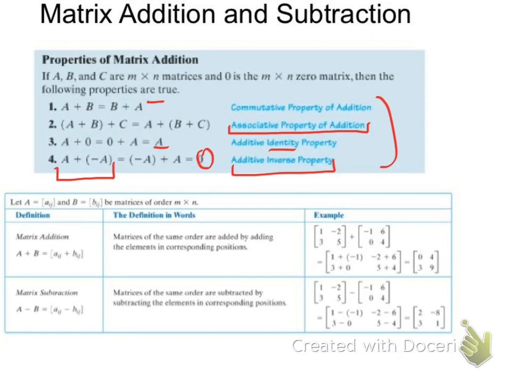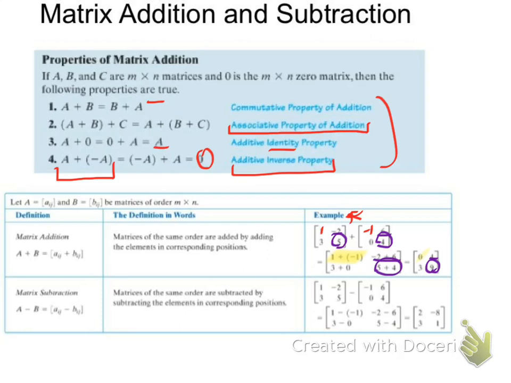When we're adding these matrices that you see in this example, we would add corresponding pieces. So 1 and negative 1 would add to give me 0. And 2 and negative 2 and 6 would add, staying in that same top right position, to give me 4. And so on. So 5 and 4 would add to give me 9. You just add things that are in the same location. The only time you can add matrices is if they are of the same order. They all have to have the same size, okay?